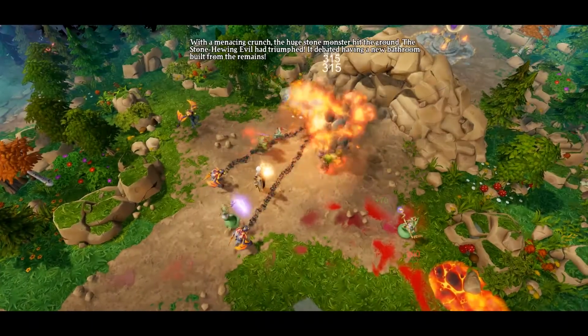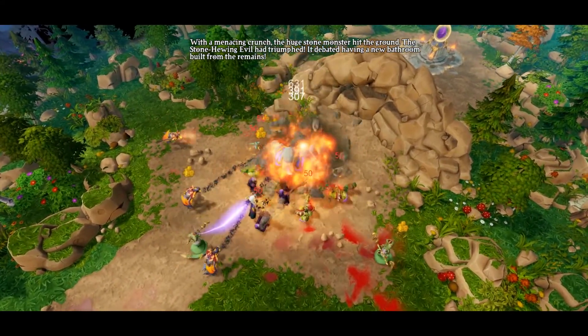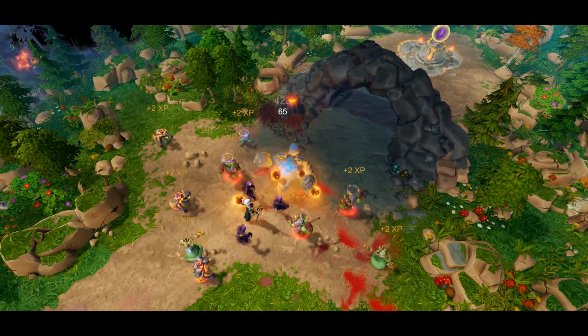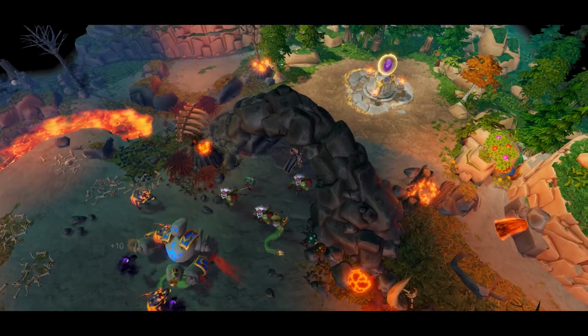Why didn't it do that much damage to that guy? With a menacing crunch, the huge stone monster hit the ground. The stone-hewing evil had triumphed. It debated having a new bathroom built from the remains. Oh, look at all that evil he's letting loose. Now she's gonna go get the last one.